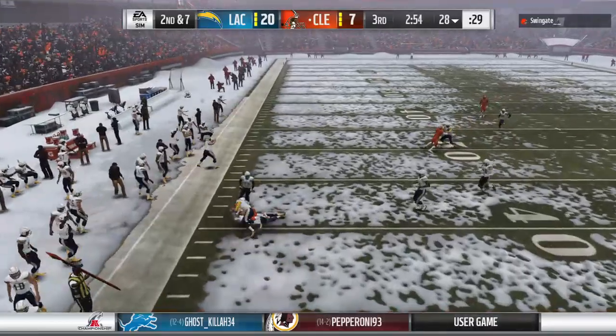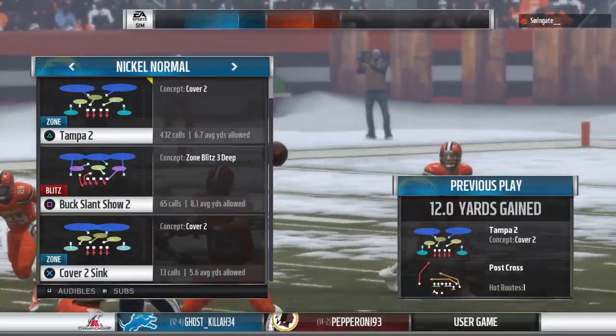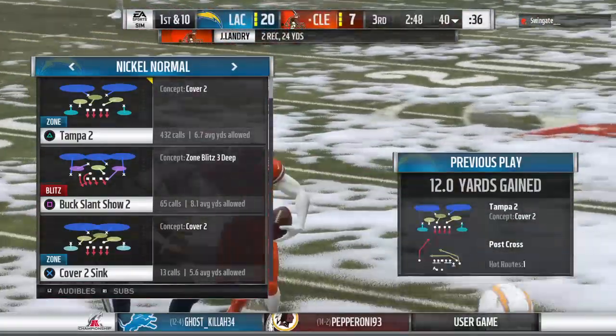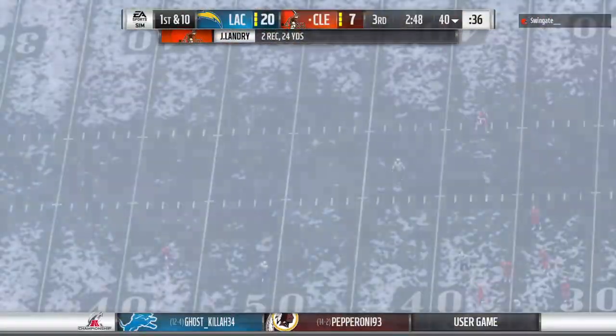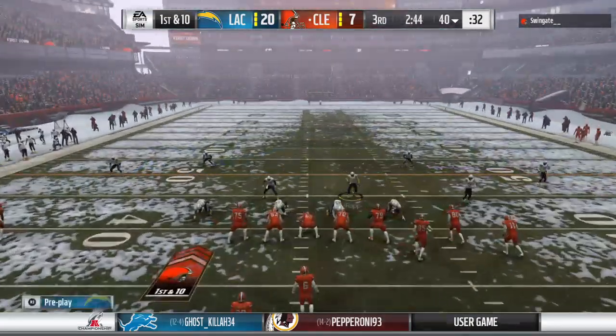Looking left side, that's caught by Landry. Second catch in this AFC title game, and he's got a first down. When you see zone defense and you know you've got a drag route on as your primary call, you've got to be really careful as a passer about how far you let your guy go because he might wander into some tough coverage.